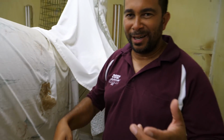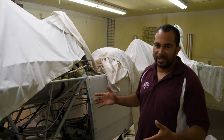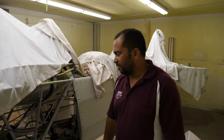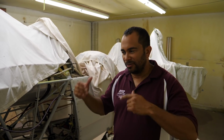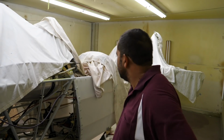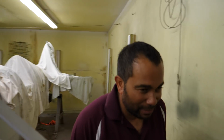So once they cover an airplane like this, they put silver on it, and that's the UV protection. Then they'll put the color on it, which is a butyrate dope also. The sun really kills this fabric, so they put this silver on it, then whatever else after. It'd be about 15, 20 coats of dope on it when it's all said and done. Pretty cool stuff. This is really grassroots flying.